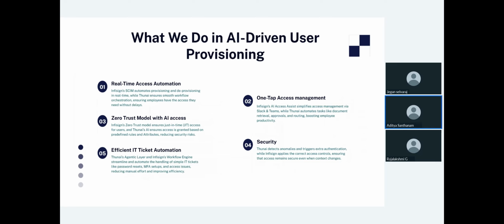And with a zero trust model with AI access, we do not have to provide them any access more than what they actually need at any particular point of time. Those are things that can again be controlled. We have one tap access management with regards to AI, so we can actually bring access control and access management to an agent. All of that can be available at a fingertip, at any single point, even with regards to your edge devices.